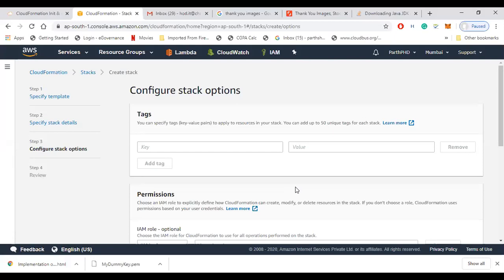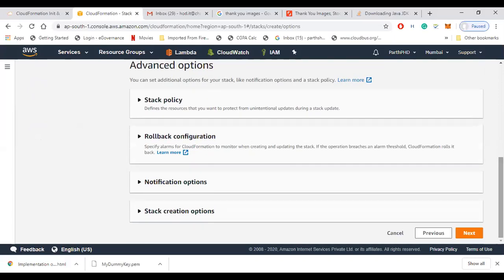That means, suppose the user has not specified the bucket name, in that case CloudFormation will pick a random bucket name. That random bucket name would always start with the stack name that you have specified over here, and that's why it is not allowing a space. It is used in the name of the bucket that would be created by CloudFormation. So please keep that in mind.